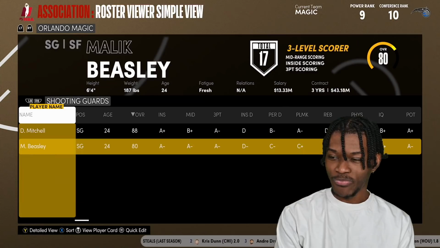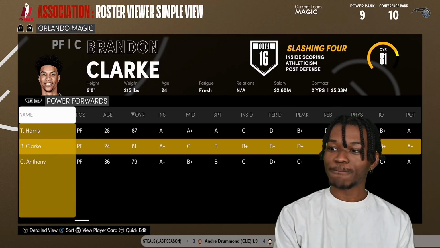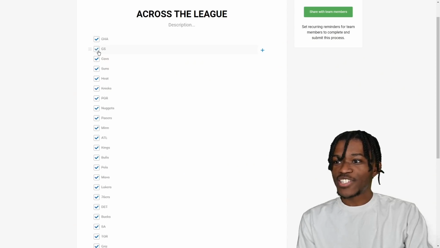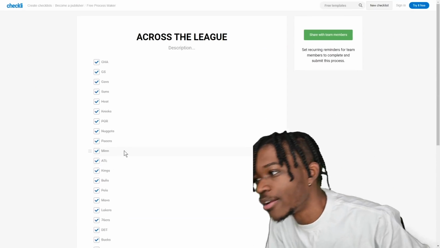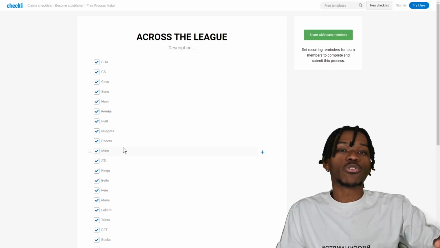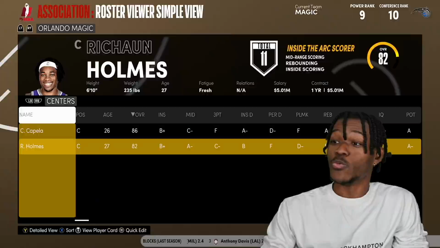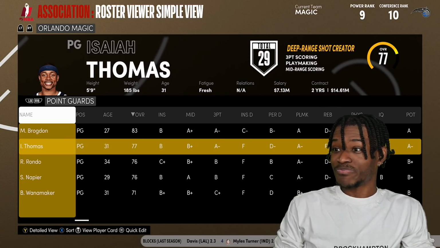That's the challenge. Now, the only problem is, all of these players have to play. There's a checklist. Bada boom, bada bam. All 30 done. All of these players have to be in a rotation. I'm pretty sure that's what the challenge said. Every player that you get has to be in a rotation. So, well, we have to do that.